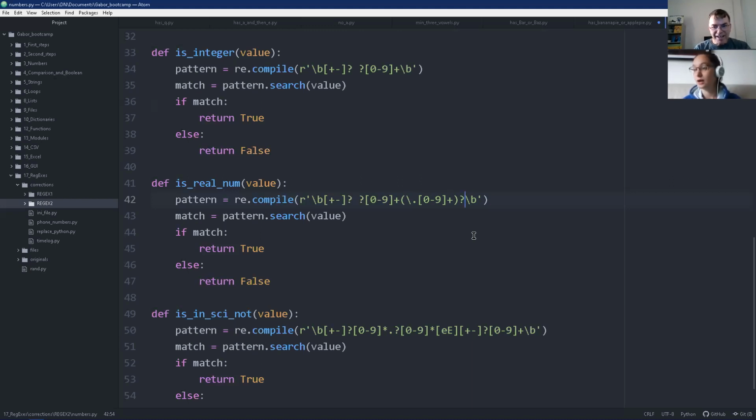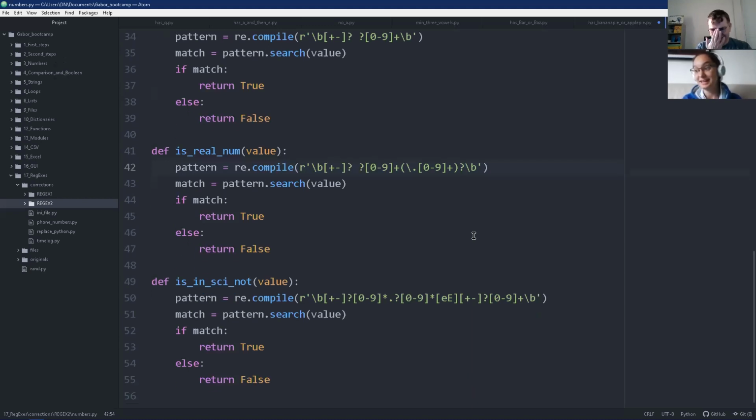Right. Yeah, the last one was really fun. Yes, this is the scientific notation. So I allow for a plus or a minus in front, but it doesn't have to be there. Then any number, again, this should be plus. Any number of digits from 1 up. Then it could have a floating point, but it doesn't have to have a decimal point. And then any number of digits again, which could be 0 because I used the star.